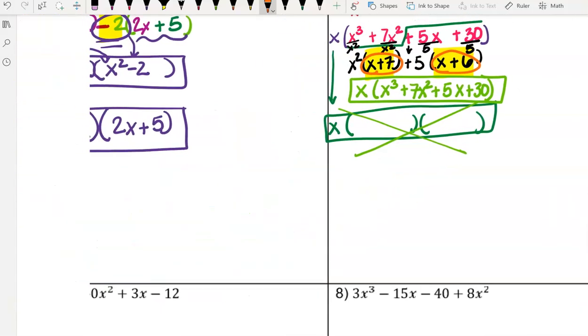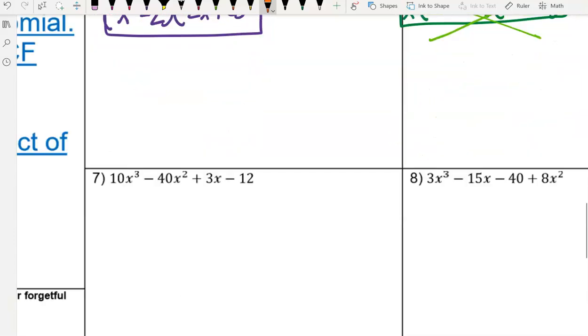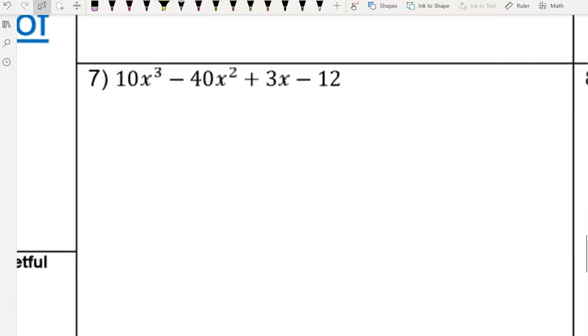All right, example number 6. That was 6, I'm sorry, 7. Okay, so example 7 says 10x to the third minus 4x squared plus 3x minus 12. So the numerical 10, 4, 3, and 12, none of them have anything in common, so we don't have a GCF on numerical. x to the third, x squared, x, and no x. So no GCF on all 4 terms. So we can go straight to now making your fence, just like this.